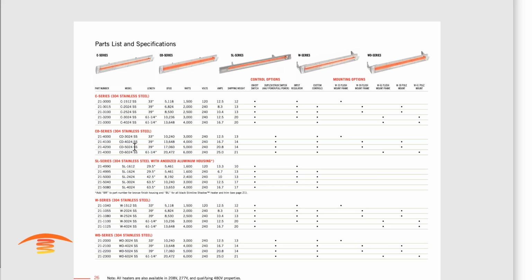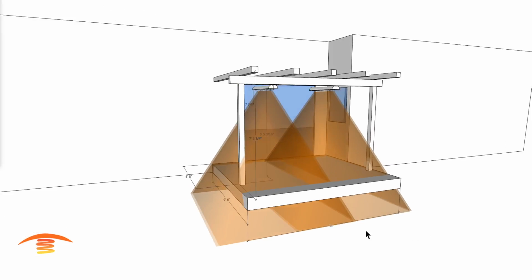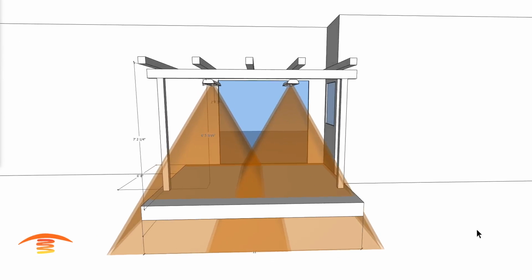So the CD 4024, that's 13,000 BTUs here, and or the WD 4024, which is 13,000 BTUs, again 39 inches, and the SL again was the 42-inch unit. So anyways, that's what I have for this job here today.